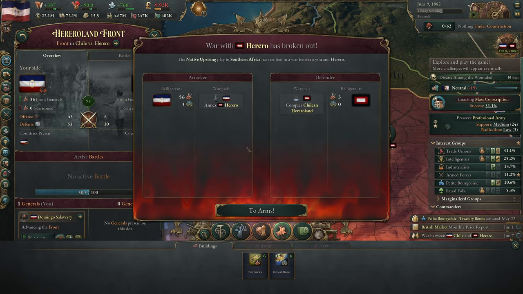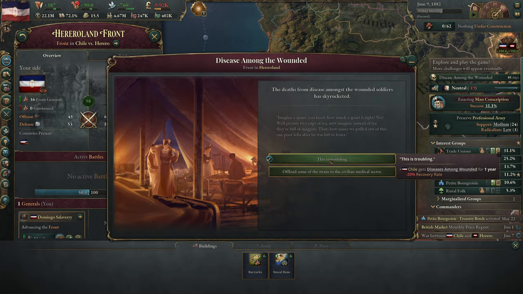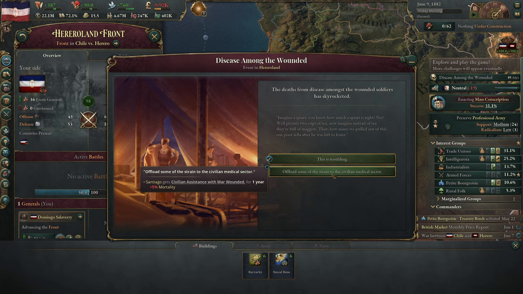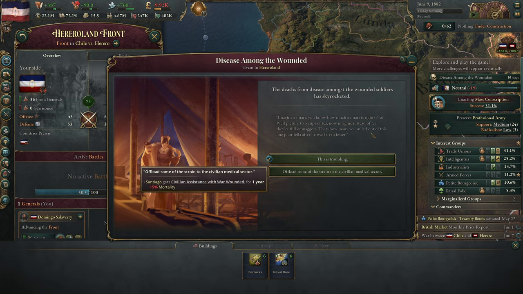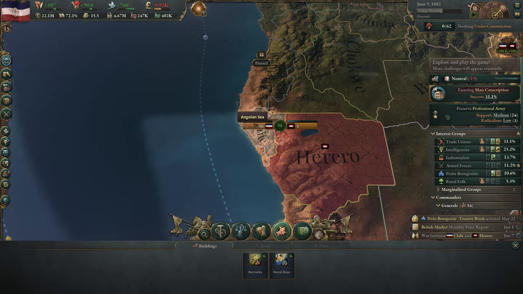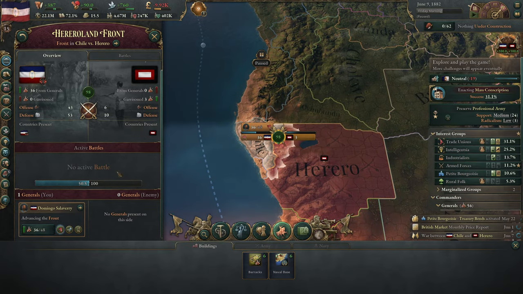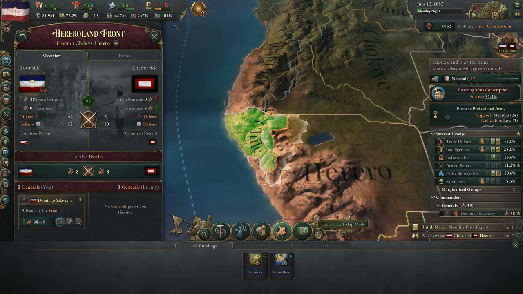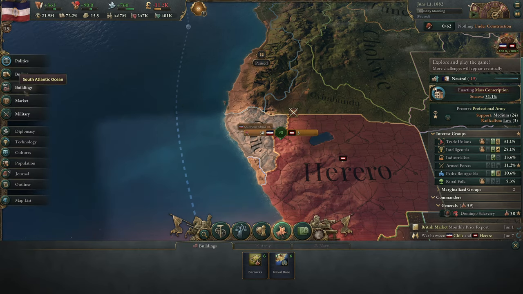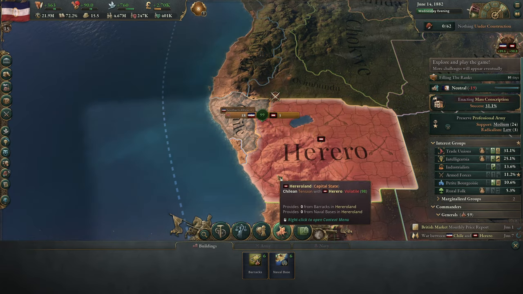Okay, the war has broken out. Yeah, Portugal did not join them, so they were all talk. And disease among the wounded. I don't want plus 5% mortality. I mean, these guys have like 5 battalions, I'll kick their ass. Even with the bonus they got from the event earlier. I definitely didn't need to mobilize everything. Let's raise the taxes for a moment. Just temporarily, for the duration of the war.